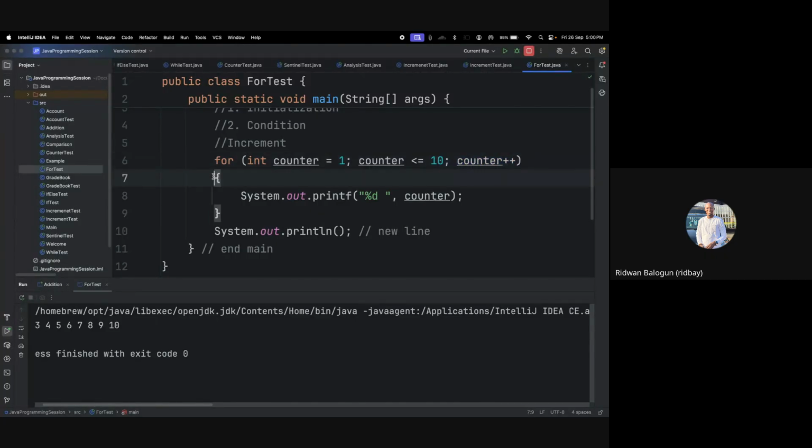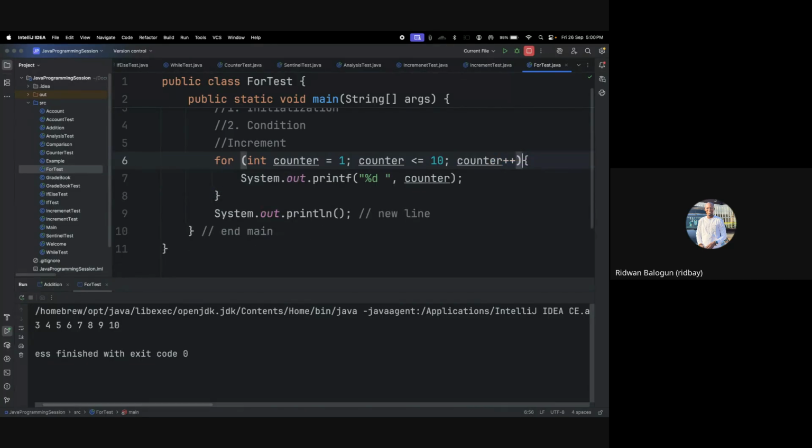After this, we have a block of code. What is happening here is the program comes, says this is a for loop, and the information here gives it everything it needs to do. The first thing it sees is counter is 1.